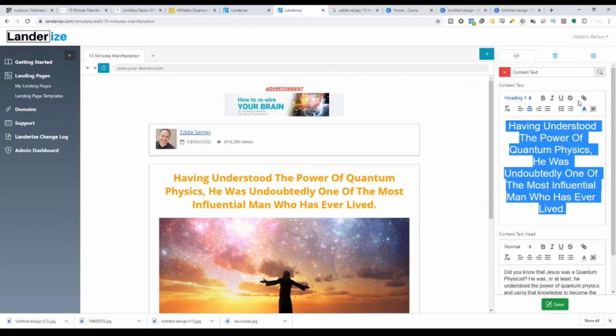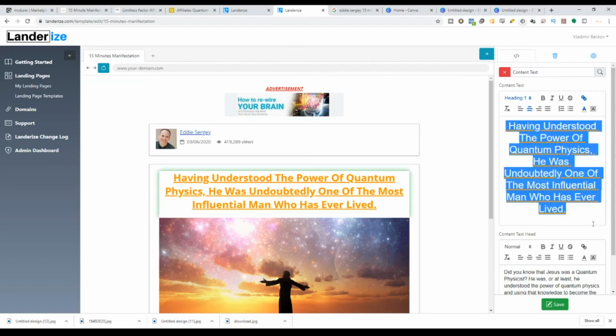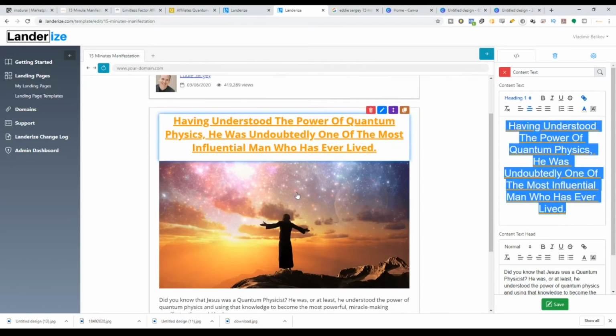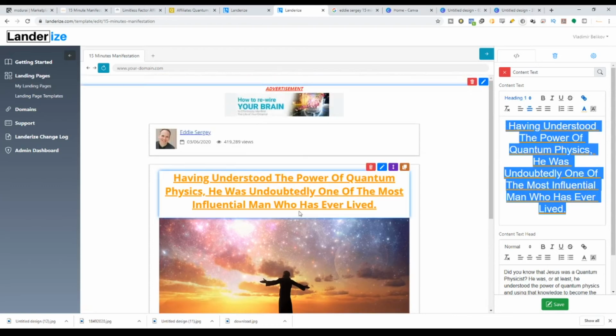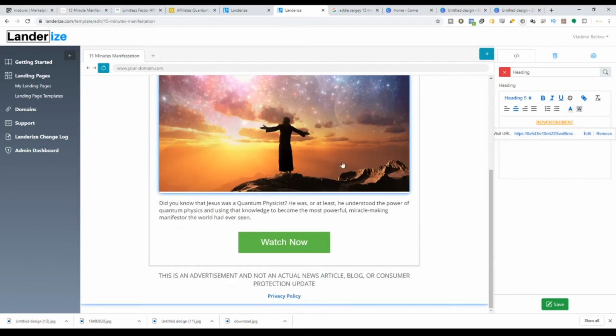So once you do that, you can also embed your link over the word itself. Just the same thing how we did with our advertisement here. So we can embed the link, save the link. That's it. Looks nice, right? Looks nice. So let's change the color of this as well. We're gonna make it orange as well. Okay, so what we're gonna do here is finally we're gonna change this one and this one. Let me just change this one first.